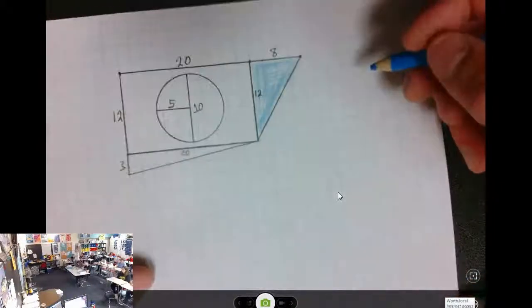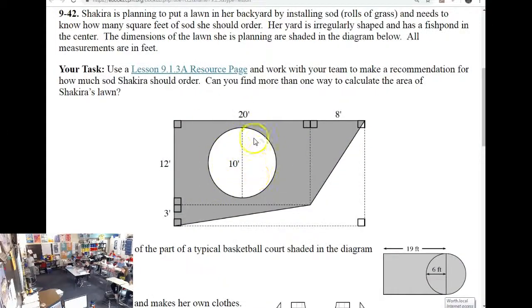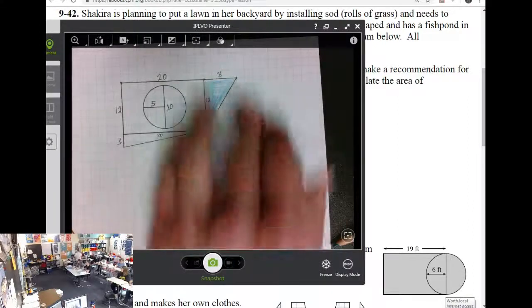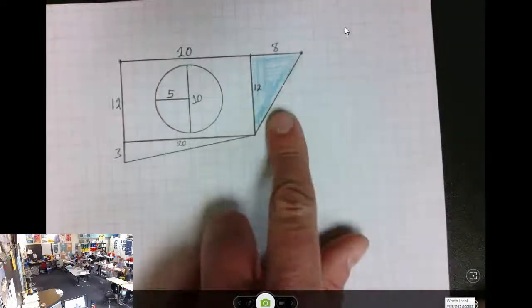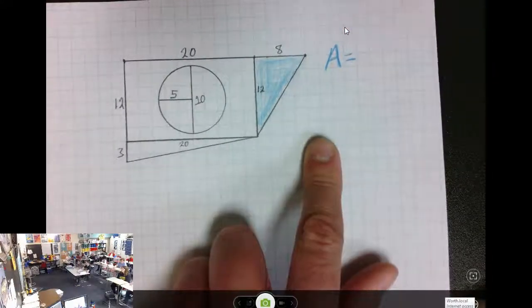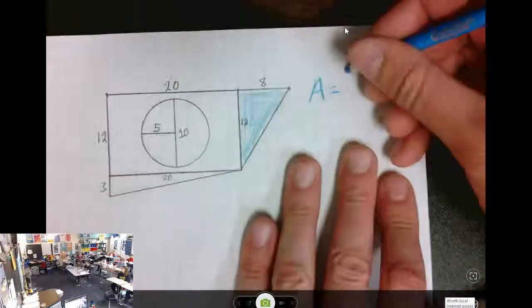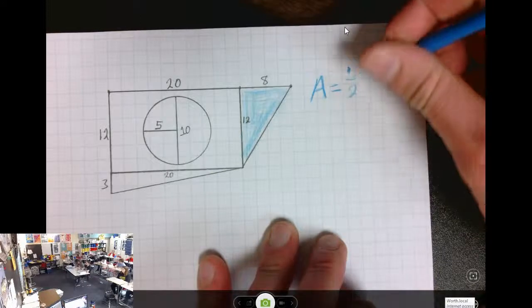So when I go to find the area, because our goal is to find the area of the total shaded region, we've got to get rid of that circle somehow. Now, if you notice, they have a dotted line box around the whole outside, so I wonder if that could be useful. We could connect this and draw that dotted line box around ours, if you want to. But if I go to find the area of this blue triangle, the formula that I'm going to use for area, yeah, it's a half. I just broke my pencil. It's a half times base times height.